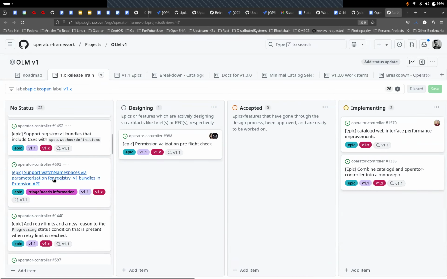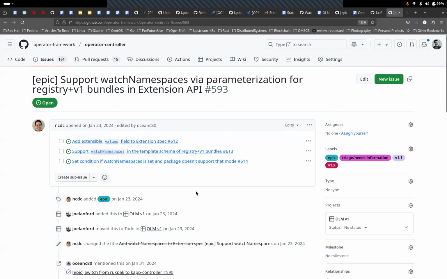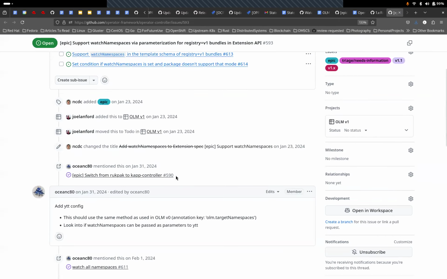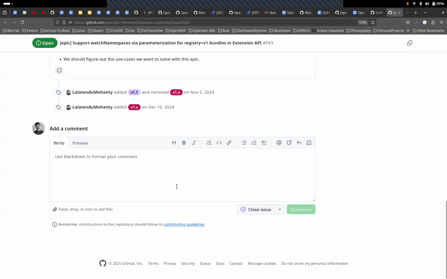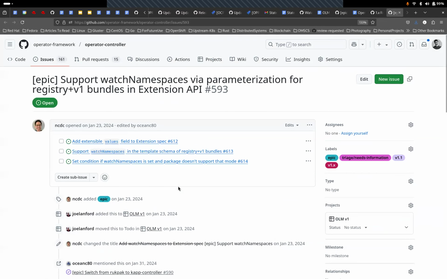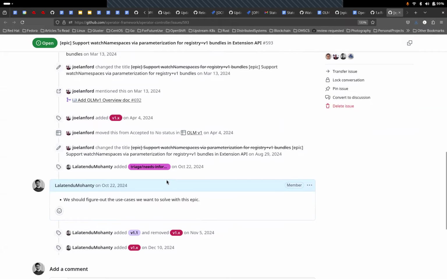Cool. Moving to the next one, which is support watch namespaces via parameterization for registry view on bundles and extension API. So these definitely need more description. I think it should have the needs triage, needs information label also. Did I put a comment in this one that says that this isn't a prototype?